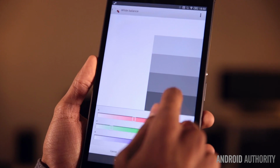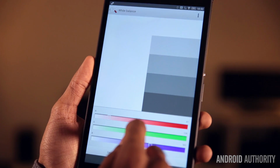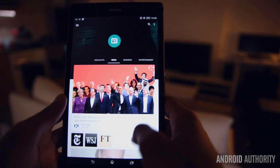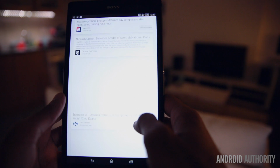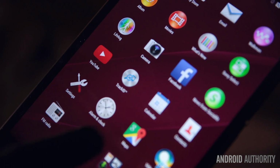It doesn't stop there either, and that is because you get further options to suit your tinkering needs. For instance, we have the pleasure of adjusting a 3-point white balance. There's an ambient light sensor which can adjust brightness depending on light levels, and there's also a smart backlight control which can prevent the screen from sleeping if you're still looking at it. Further along to this, we have glove mode, which seems to raise the sensitivity of the panel.